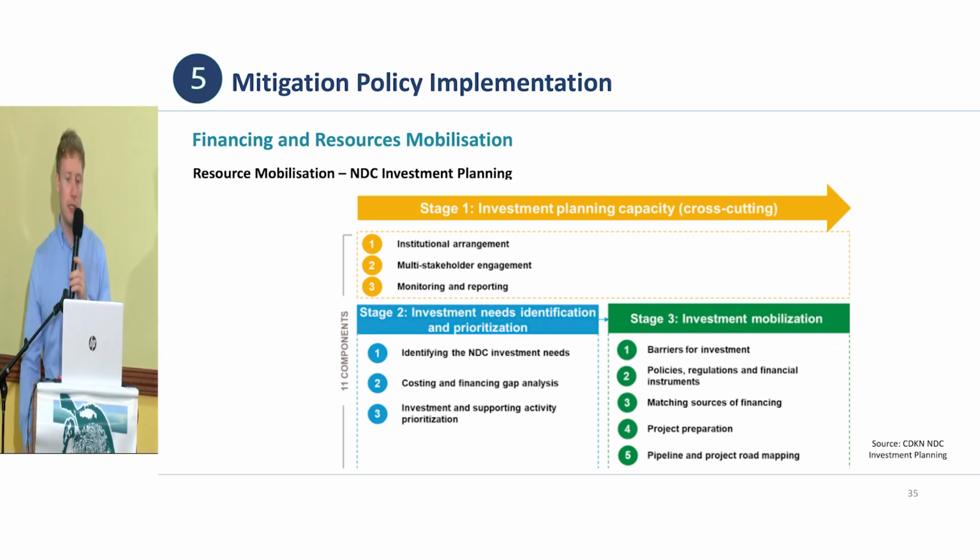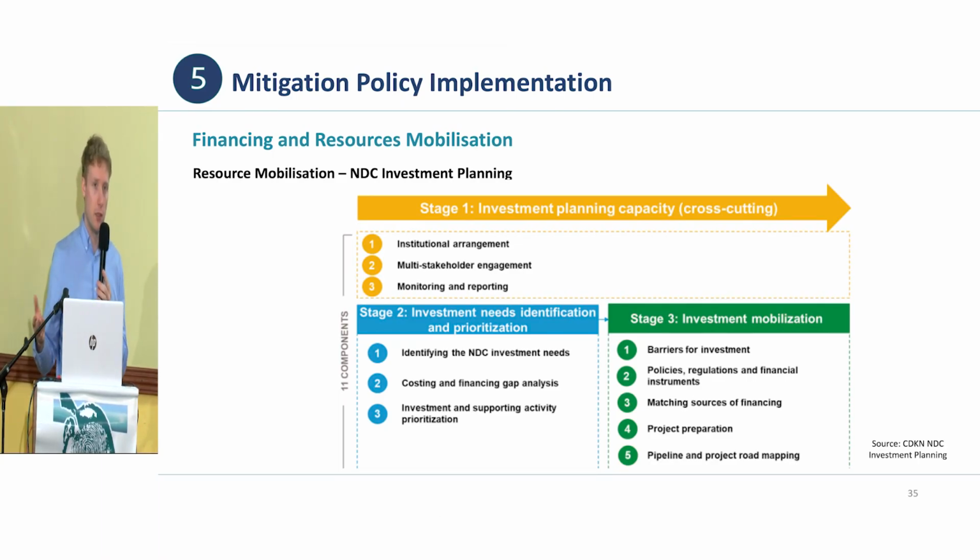This is taken from the NDC investment planning, from an official website about resource mobilization. It basically showcases what was mentioned. So stage 1, investment planning: the arrangements, stakeholder engagement, monitoring. Stage 2, identifying the NDC investment needs. We know Trinidad and Tobago. Maybe the costing has changed, maybe there are better estimates available by now. The current NDC implementation plan sets the cost to achieve the targets that we talked about at around $2 billion US, with most of it being conditioned upon receipt of international support. So this is part of this, identifying the investment needs and costing.